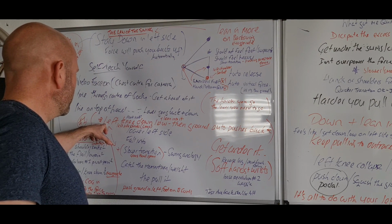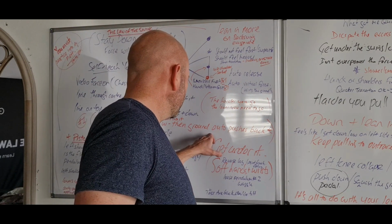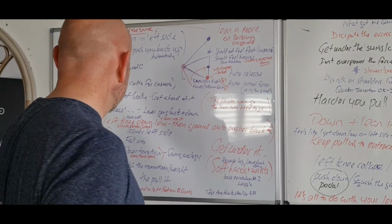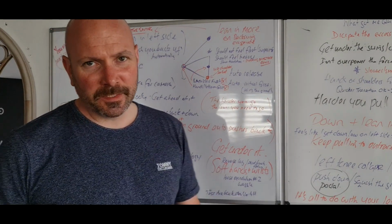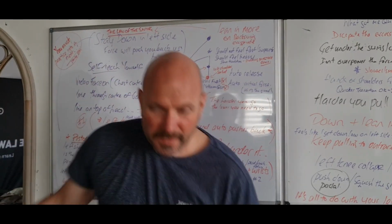This is really important for me. Left knee down low, lean into it. Then the ground pushes back. Okay, that's really important. Your left side shrinks. That's the left knee going down. So we're lowering down into the ground.